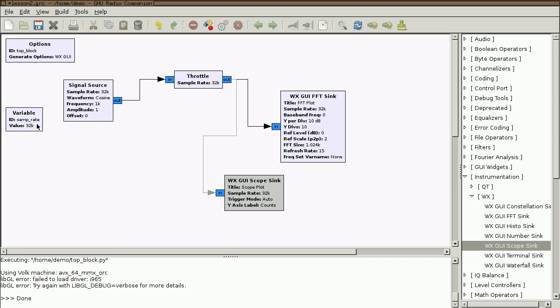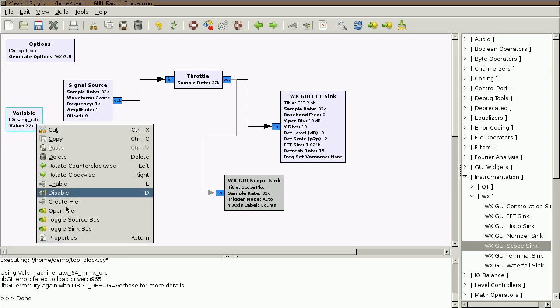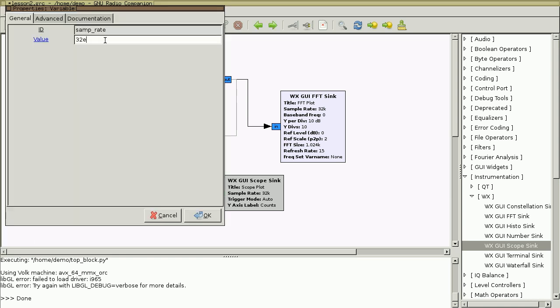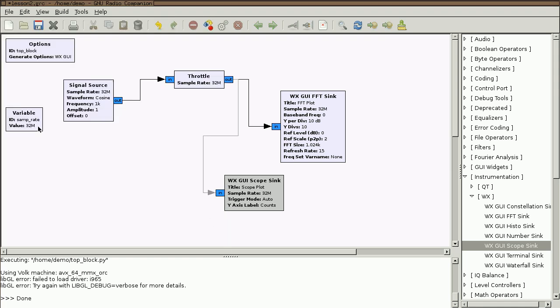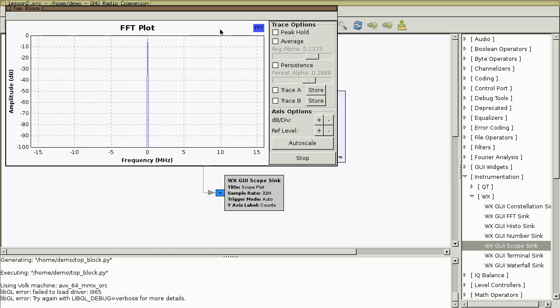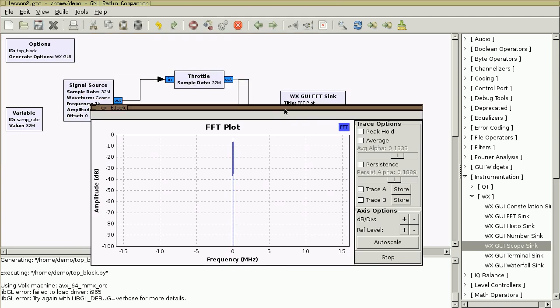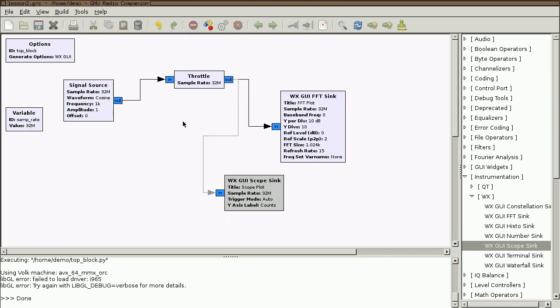So having a variable, having one place to change it in multiple configurations, allows us to do something like this. Set this from 32 million to 32,000, change it to 32 million, and now all of them agree with each other and everything should work just fine. The only thing we see different is that this says megahertz instead of kilohertz, but otherwise everything should work just correctly. And so, long story short, use a sample rate variable, make sure that everything is configured properly using that variable.